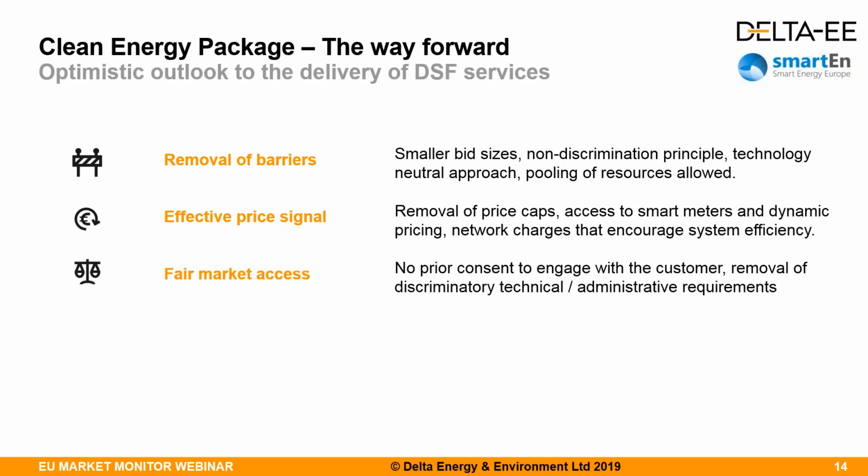Now, the third point that we raised is fair market access. The new legislation wants to guarantee that third parties have fair access to the energy markets, because it used to be a very closed market dictated by the incumbents, of course. It removes requirements for third parties to go through a customer's supplier, for example, to offer them its services. It removes many of the administrative and technical hurdles that they could be encountering from suppliers to prevent them from accessing customers. Now, on to the next point.